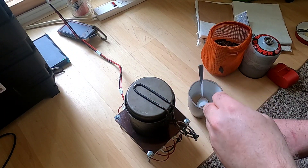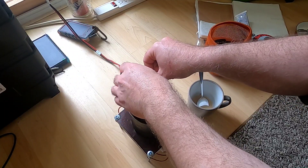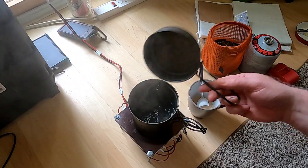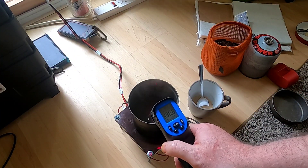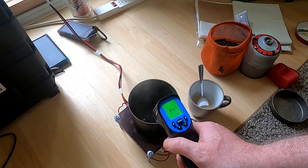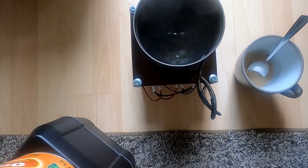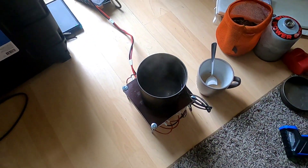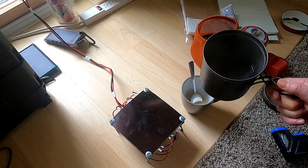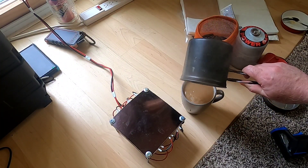We're at the 28-minute mark now. As you can see, it's at a full boil. I'll put the temperature gauge on it — 101, 98, 92, it'll fluctuate — but as you can see it's definitely reaching a full boil without issue. I know in the original build video the sun was going down so I couldn't see the bubbles, but with better lighting you can see it reaches a full boil in pretty well half an hour — 28 minutes, but I'll call it half an hour for reasonability's sake.